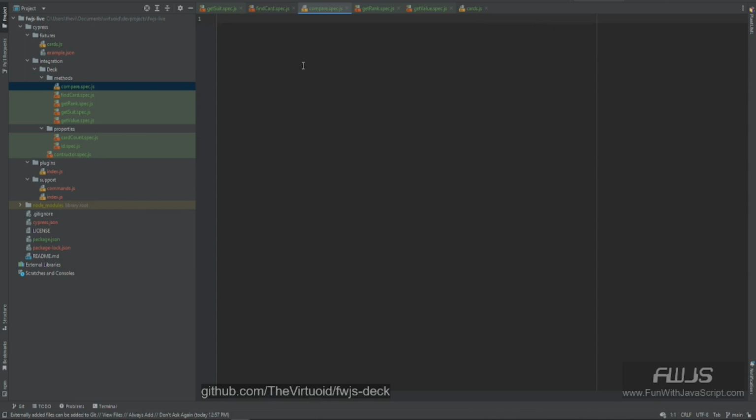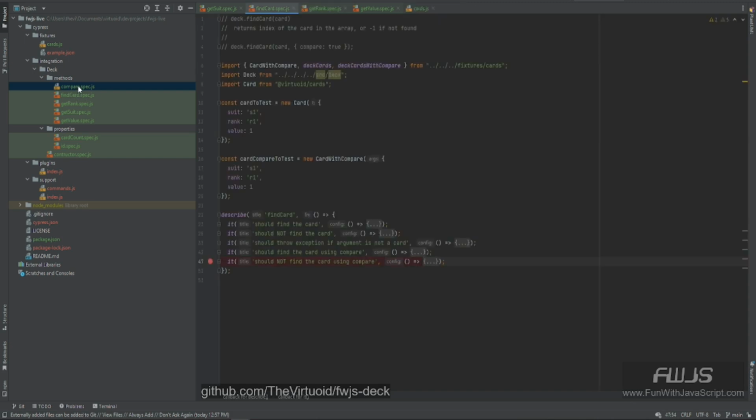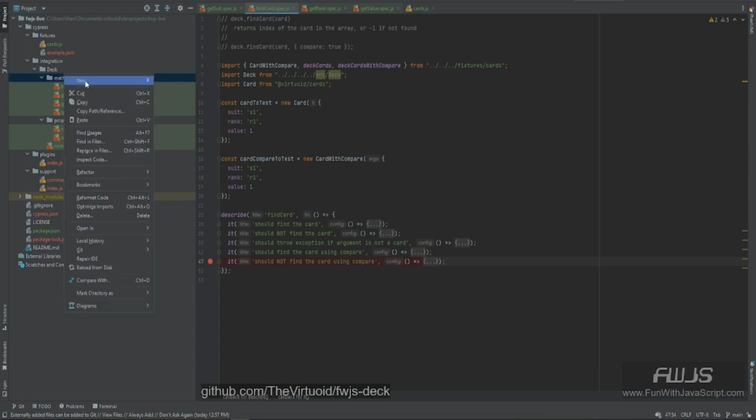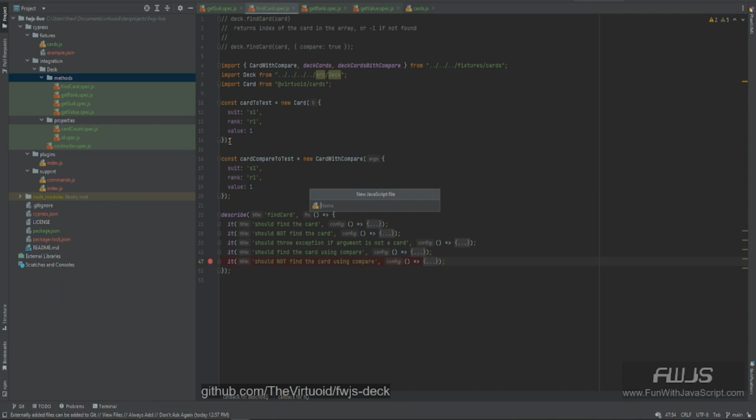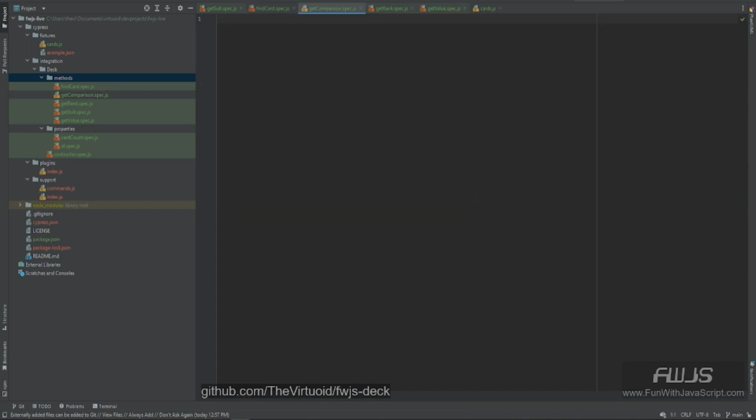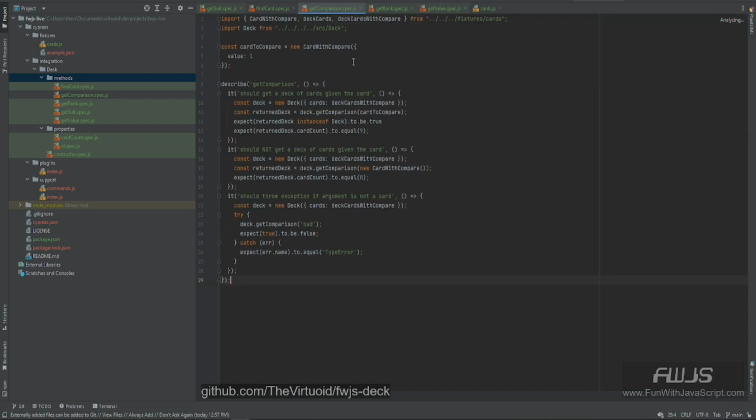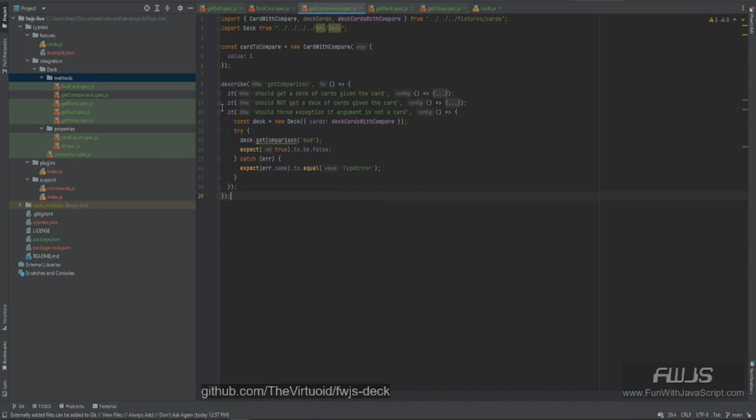Oops, I messed up. Sorry about that. What I'm going to do here is, I actually used the method on the card there, and that was the wrong thing to do. I need to use the method we're going to use on the deck, and that's going to be getComparison. My bad. So anyway, let's take a look at the getComparison, and that's actually a fairly easy one too. It works a lot like the deck one. So let's now take a look at the getComparison, and it's very simple.